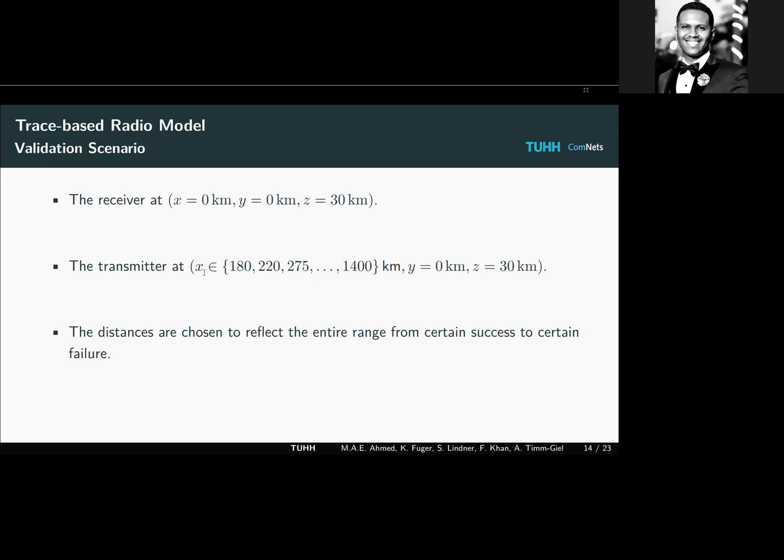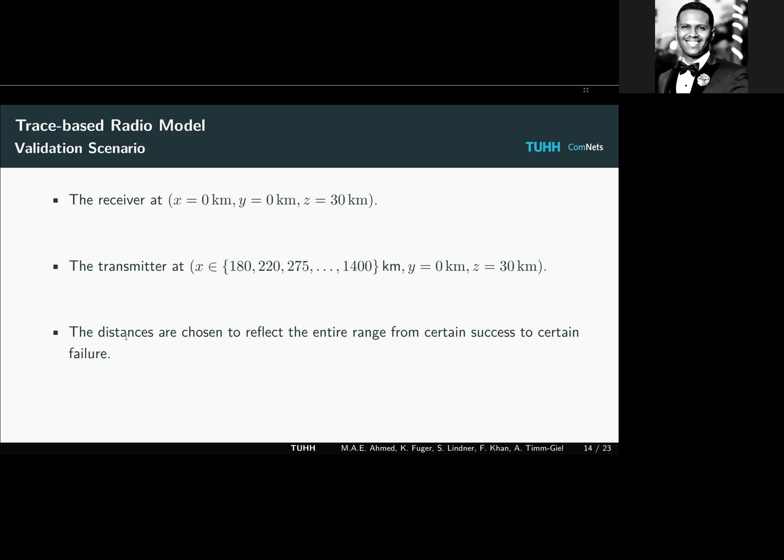The x-axis changes from 180 kilometers up to 1,400 kilometers, and we keep the y-axis and z-axis fixed. Then we check what the packet error rate level is at each of these locations. These distances are chosen in a way that reflects the entire range of the trace file we have, going from certain success to certain failure.